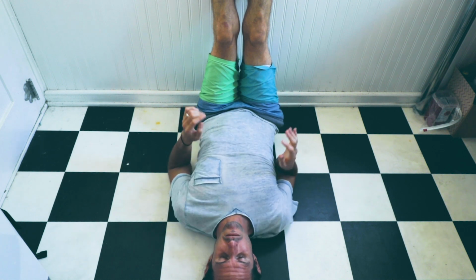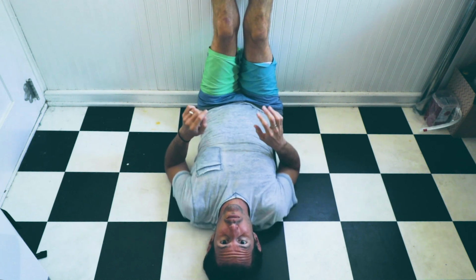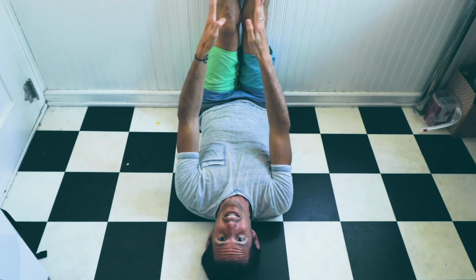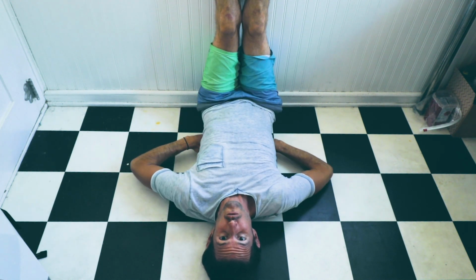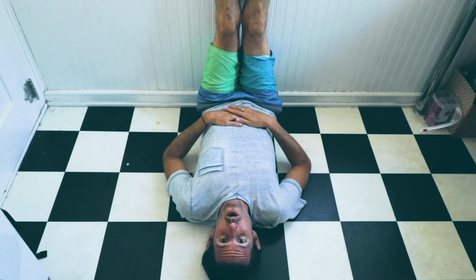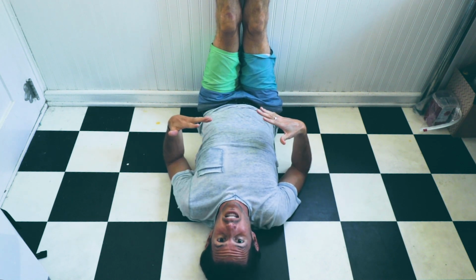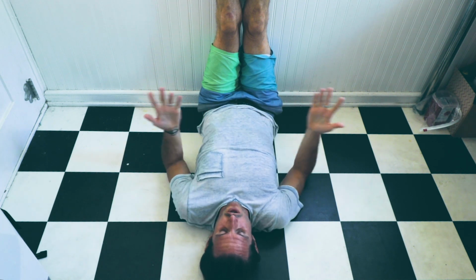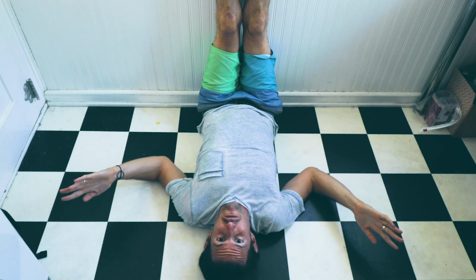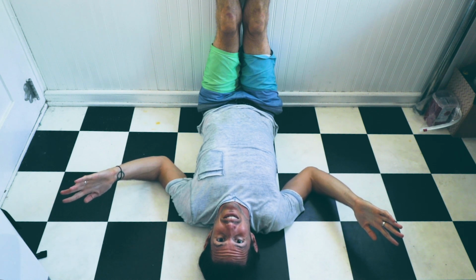After a bit of time, you're going to be able to bring the hips all the way to the wall, pressing the heels away, having room for a little mouse to scurry underneath your back. While hanging out in this posture, if you'd like, you could check your phone, check Instagram, watch a movie on YouTube, watch a movie on Netflix, and chill.